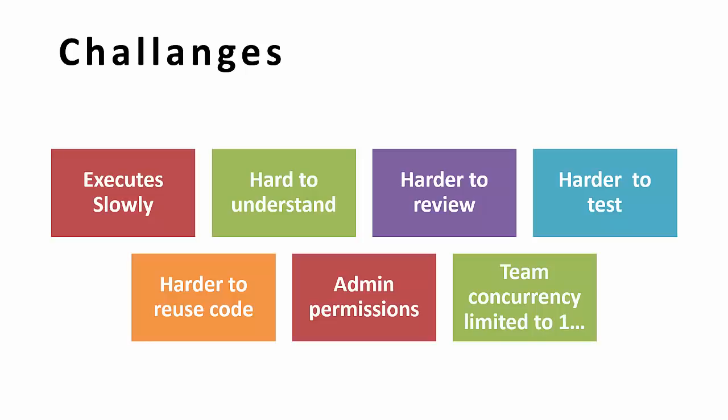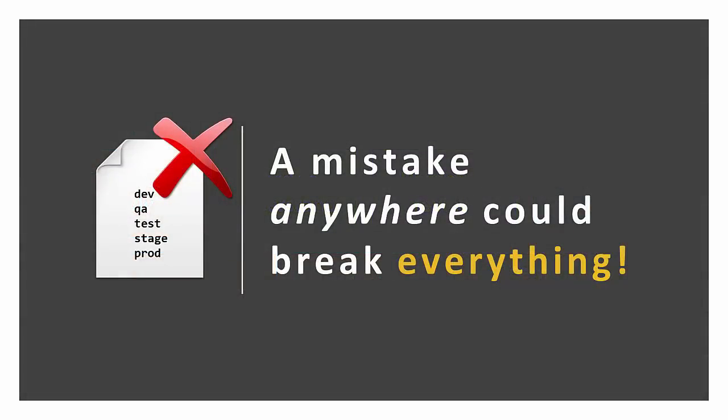And of course, to deploy this, because this file has to have access to all of these artifacts, you simply give it the keys of the kingdom and deliver it permissions at the administrative level. And of course, the concurrency of how many people can test and work and deploy on this is limited to just one person, because there is no way for us to essentially share that infrastructure. So one single mistake in this file, anywhere in this file, is going to break everything in the environment. There is no doubt about this.